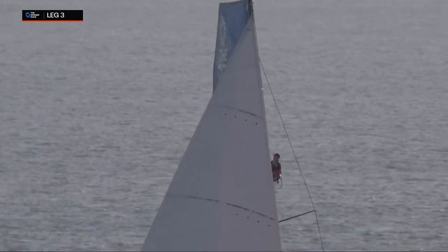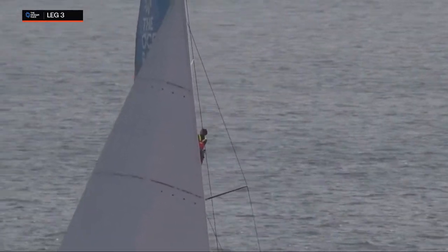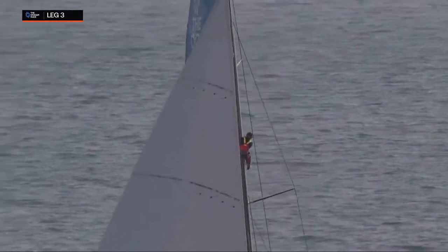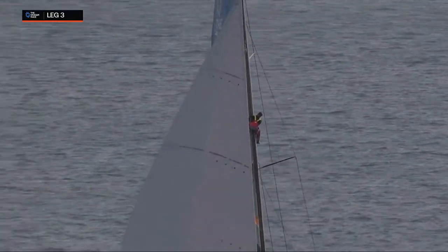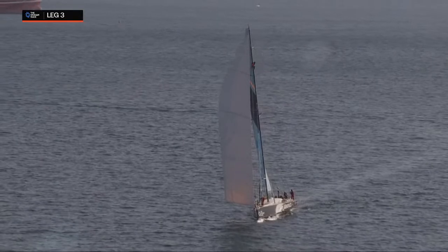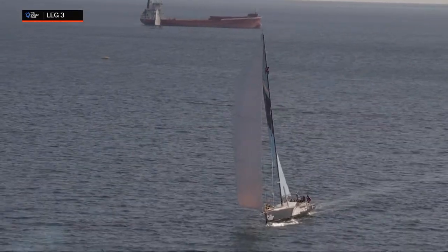Watching the foredeck on board Austrian Ocean Racing powered by Team Geneva, and I think congratulations are in order, because that last flying kick, just managing to pop those full-length battens in their mainsail. It's not going to be the only time they need to do it, because we're going to see this boat jibing again.